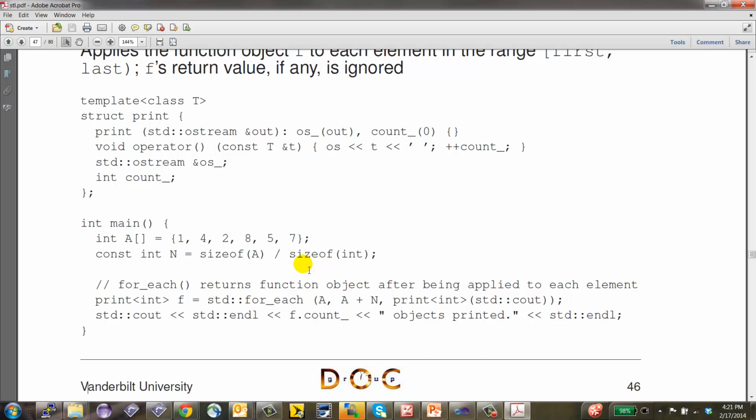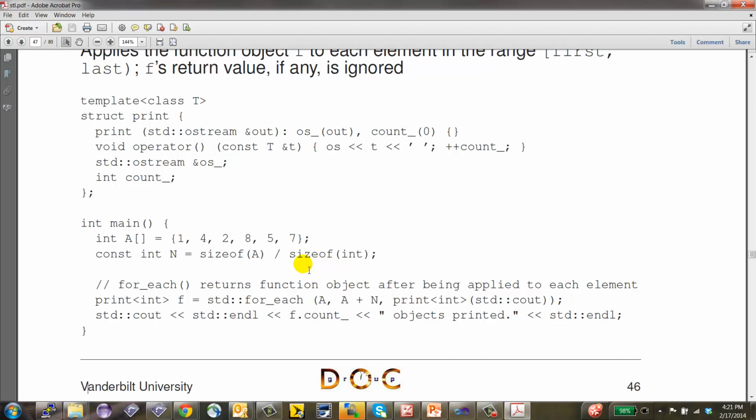So it's a really cool example of where you pass in an object by value, which, as you can see in this case, is actually an anonymous object, right? Print is an anonymous object. That gets used every time through the for each loop. And when it's done, it returns by value the updated functor that was originally passed in. We grab that guy here, and then we go ahead and write the output there. So for each is a very powerful way of iterating through something and keeping track of whatever it does along the way, if that's what you want to do.